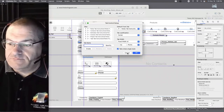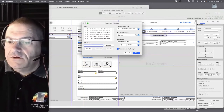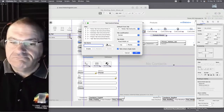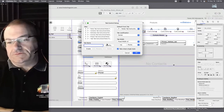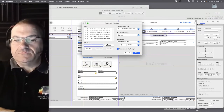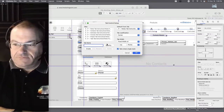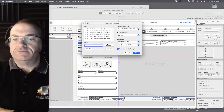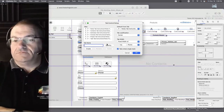No control whatsoever, no icons in the buttons, and absolutely no control. It's a very basic tab control. So the idea was, let's build the button bars and the slide control to work together in concert, and then we can replace the tab control with a tab slide control, right?